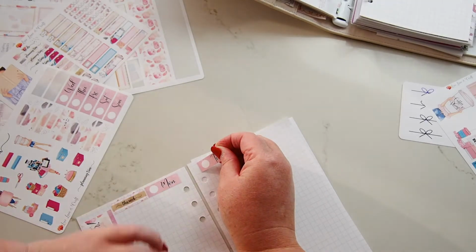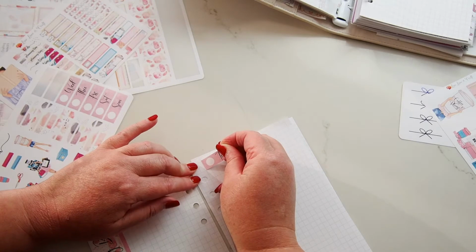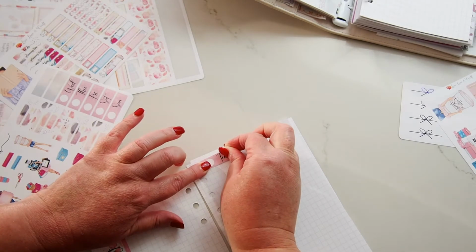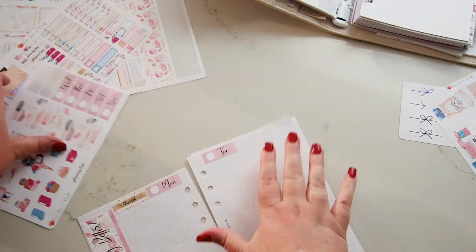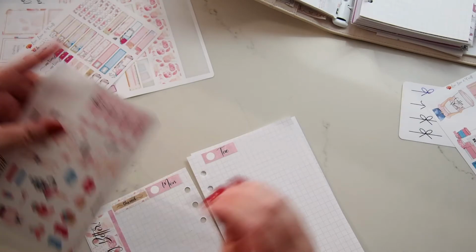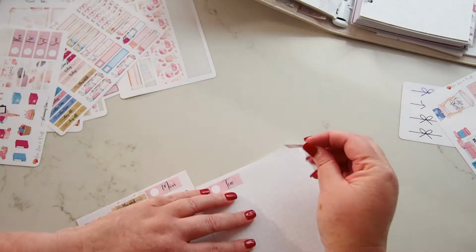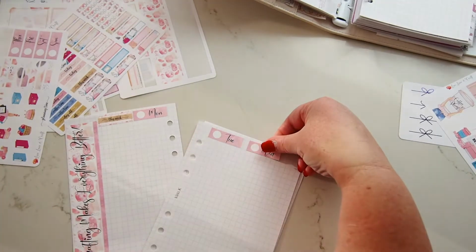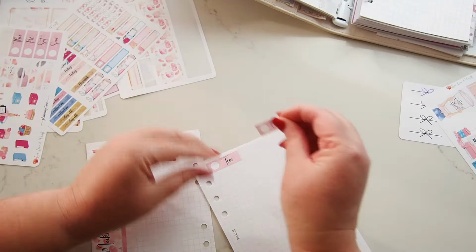Try and get these at the same height as the others, and I'll come in a bit so I skip the holes. And I've only got 2 things on this side anyway. I have been tempted to run washi down the side, so I could put Wednesday here and then run washi down the side there. In fact, I might. Yeah, okay, let's do that this week.